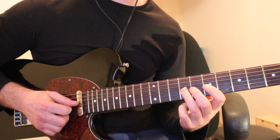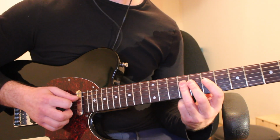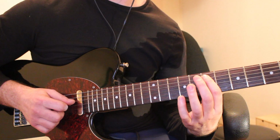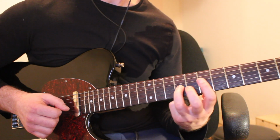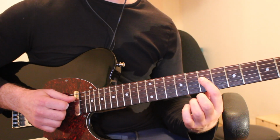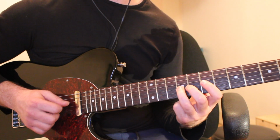And then finally we're doing a walk down the scale. So 9 on the G, 7 on the G, 9 on the D. And then we have a triplet. So 7, 10, 7. And then we're going to play our octave again, which is our 9th fret, our root note on the G string. And then we're going to walk up from the 7th fret on the D string and go 7, 8, 9. It's kind of a cool turnaround sound, this, okay?